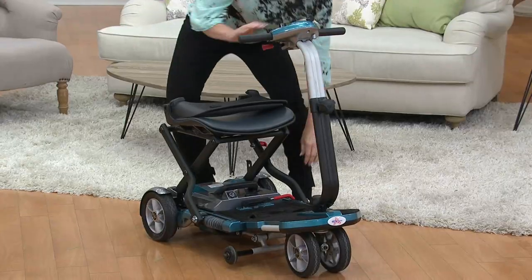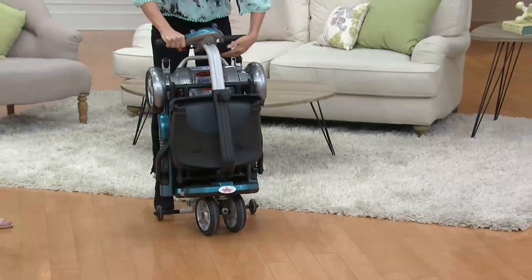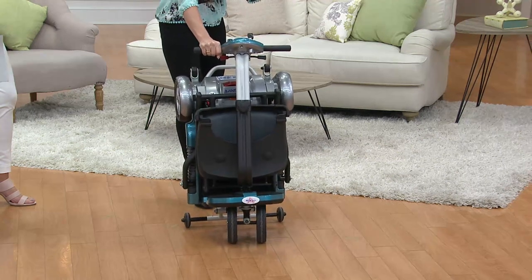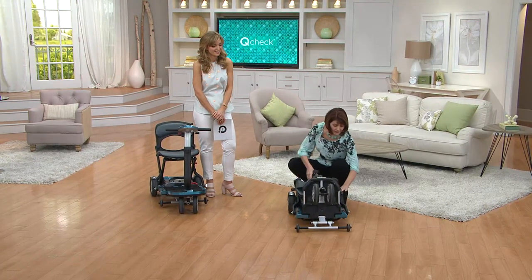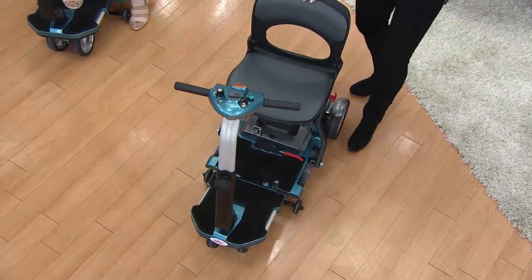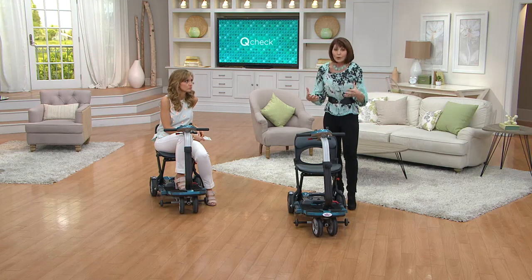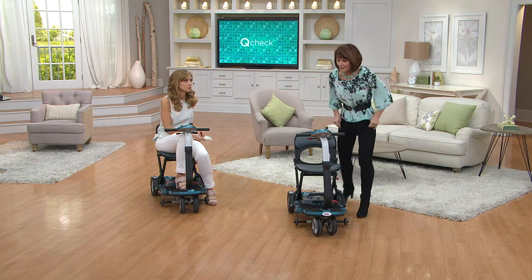It literally is a one-two-three step. Here's step number one, here's step number two — all the levers are marked so you know exactly where to go — and here's step number three. Now you are rolling this to your car, your trunk, the back seat, your closet, wherever you want. When putting it flat to use again: one, two — this second click is very important, listen to this click — two, and then three. Now you're ready to go. It is the easiest to use, the most durable, the most portable. This is an award-winning scooter — it won an award for manufacturing excellence in Florida, where a lot of people use scooters.